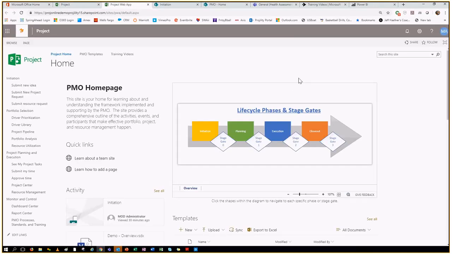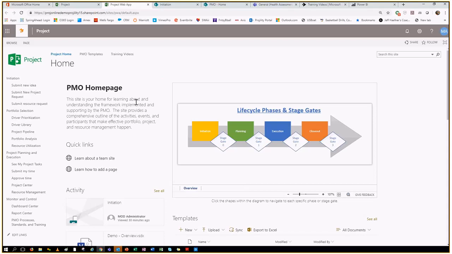What if, when we went into Project Online, our PPM or PWA homepage was more process-centric? Drove people through learning a process and following a process versus looking at projects or looking at tasks or looking at resources. So how we're going to do that is we're essentially going to break our application into two different areas. We have our PMO homepage, which is here in our landing page, which is really going to be, kind of think of it as our PMO portal integrated into our PPM system.